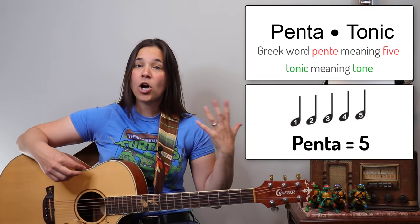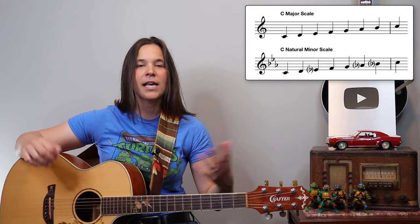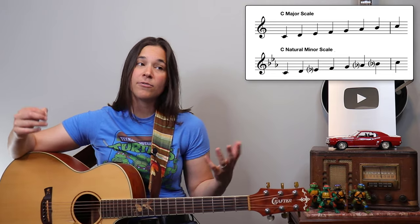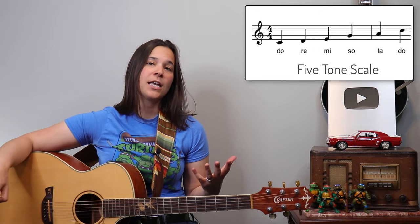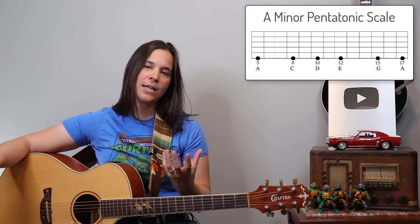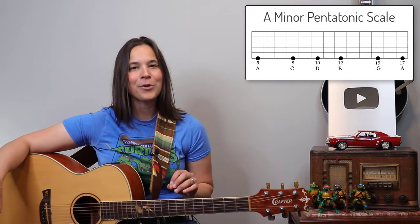We have something called the major scale, and we have the Aeolian, the minor scale. Don't worry about the terminology, but usually a scale is seven notes. So think of do, a deer, a female deer: do, re, mi, fa, sol, la, ti, do. So that is a seven tone scale. Well, the pentatonic scale is only five of those tones, and the one I'm going to show you today is the minor pentatonic scale. In this video specifically, I'm going to be showing you the A minor pentatonic.